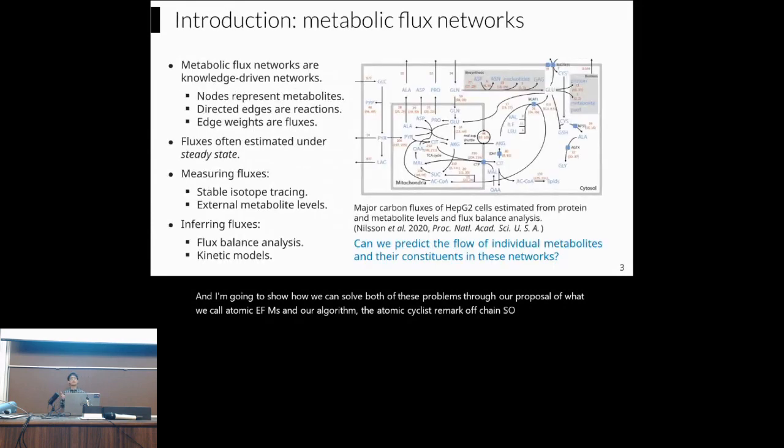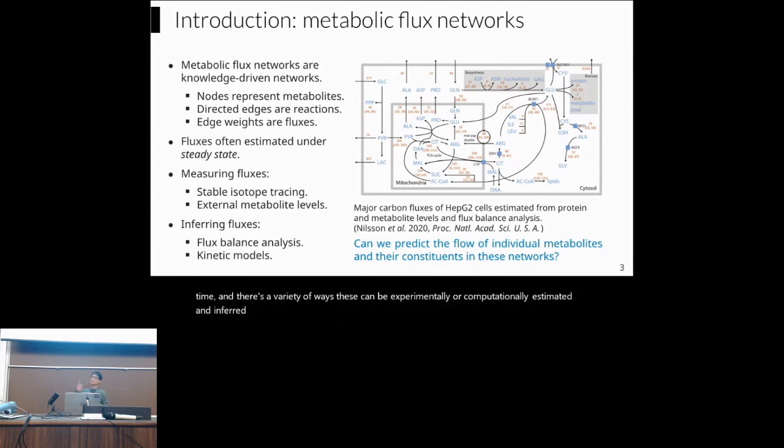So first of all, when I'm talking about metabolic flux networks, I'm talking about knowledge-driven networks. So we take our metabolites, represent them as nodes, and those nodes are connected to each other by directed edges corresponding to, say, the protein enzymes or maybe even transporters that move those metabolites within different subcellular compartments. So the edge weights are assigned to metabolic fluxes. Those are really the biochemical reaction rates of those enzymes and typically are estimated under some form of steady state. That implies, of course, conservation in the metabolite inflows and outflows with respect to time. And there's a variety of ways these can be experimentally or computationally estimated and inferred.